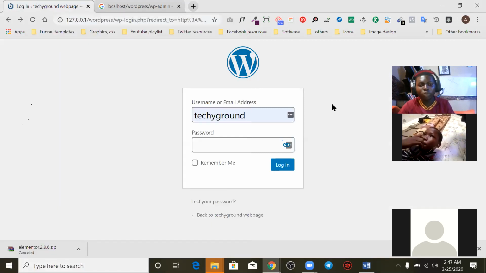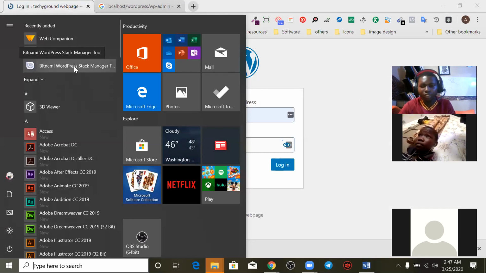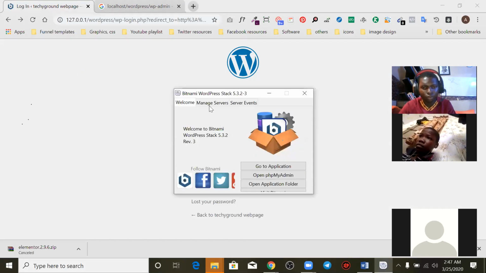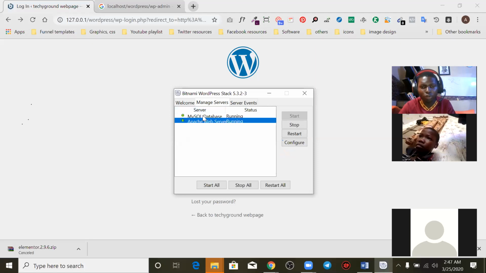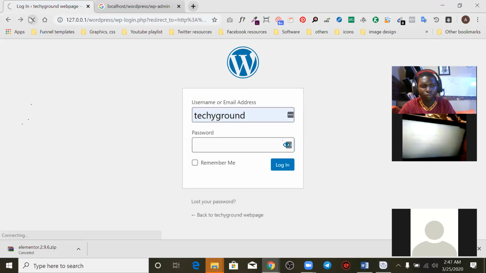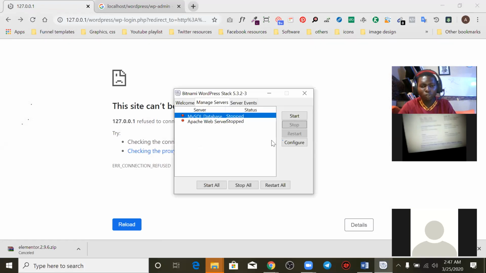And whenever you want to start working on this, you have to come to your app, you go to Bitnami WordPress Stack Manager. You have to come here first. Then you go to manage server. You must put your MySQL and Apache on. If they are not on, it's not going to work. Let me stop it. Can you see? The site can't be reached. So this serves as the network for it.